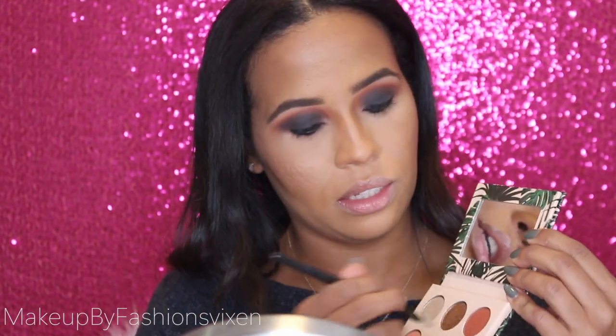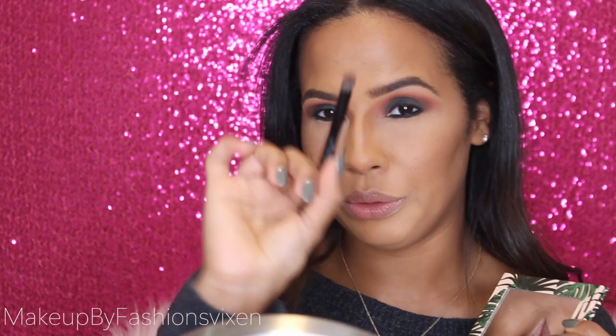So now I'm going back into Wonderlust and I'm going to use this little Anastasia Beverly Hills brush that has like a little small side, and I'm going to blend this out with it. So now you guys, we're going into Palma finally.